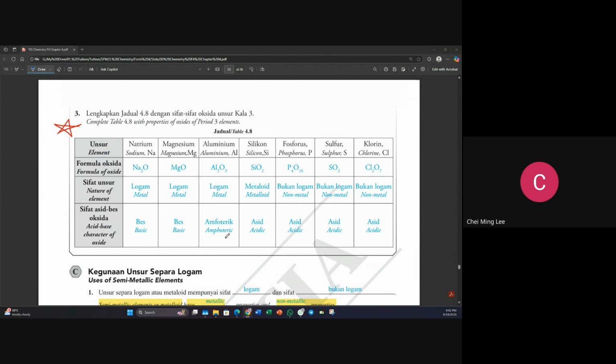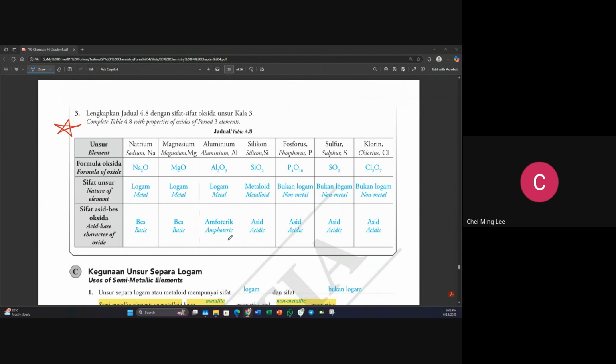Then for aluminium, they are amphoteric because aluminium is a bit different. Why? Aluminium has 3 positive charges. So compared to other metals, they are more reactive, meaning they easily undergo reaction. So that's why they are in the middle. Okay. While silicon, because they are covalent, silicon is actually a non-metal. Although it's called a metalloid, when it's half, will you say the half one as female or male?